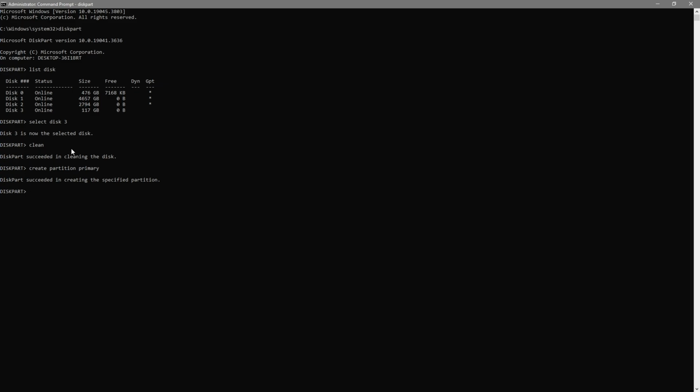So once that's done and you have that command up, we're going to type in format fs equal sign NTFS quick. And like I said, if you want to do any of the other ones, you would just type in fs equals FAT32 or fs equals exFAT. So whichever one you want, to format to the type of partition you want. Once that's done, hit enter again. And it's going to show you that it's doing its thing here. It should be done fairly quick.